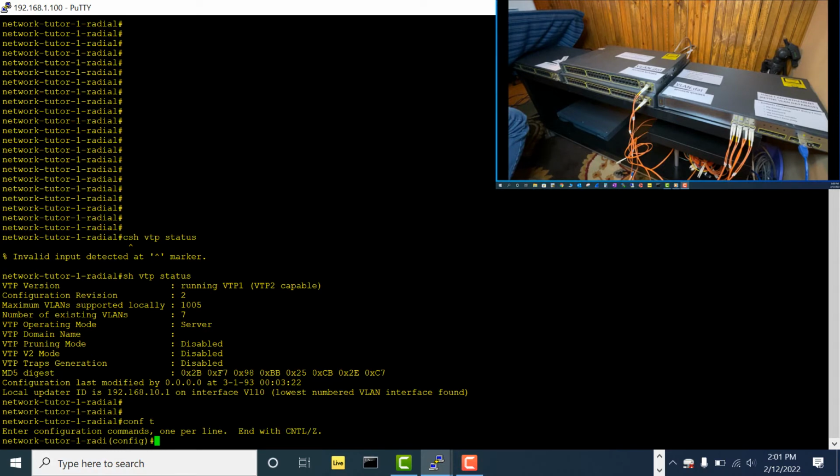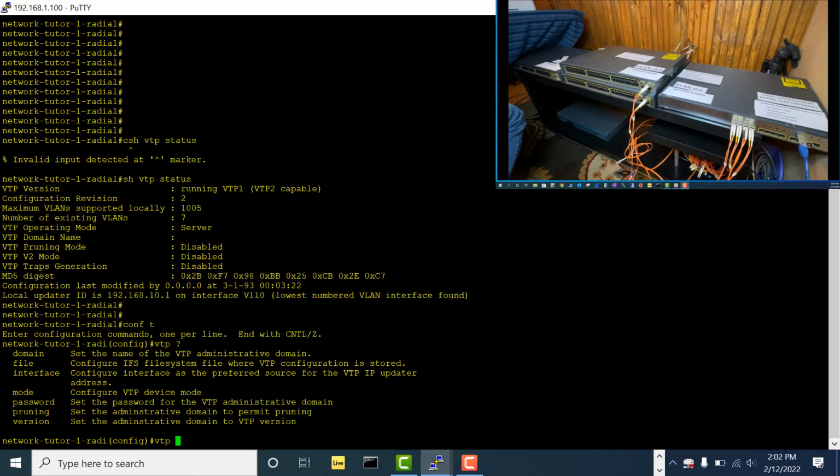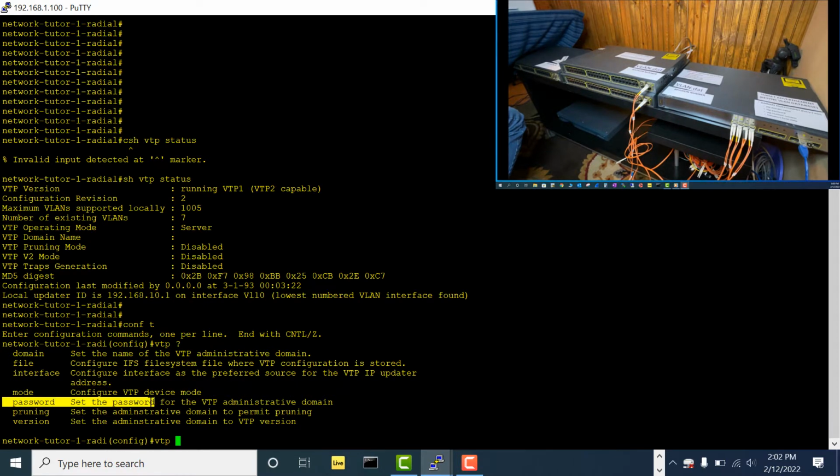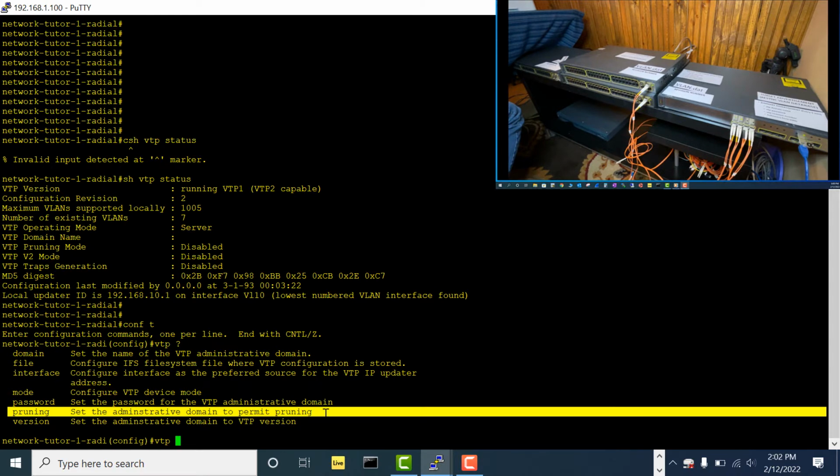Conf T, and I'm going to make this a VTP server. I'm going to configure my VTP domain name here. Conf T, VTP, and then put a question mark, and you have multiple options here. I'm going to configure the domain name, the mode, and then the password, and I'm going to enable pruning. Pruning can only be enabled in the server mode.